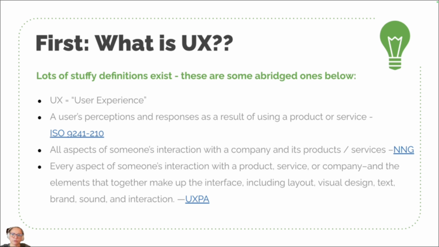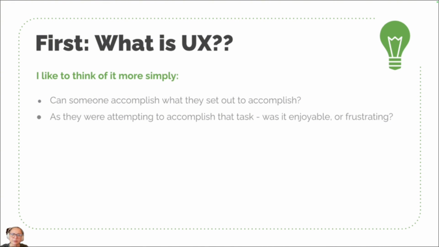And then the UX Professionals Association says that every aspect of someone's interaction with a product, service, or company and the elements that together make up the interface, including layout, visual design, text, brand, sound, and interaction, are all user experience. But when I'm explaining UX to someone in person, I usually just put it more simply. I say that it's the intersection of can someone accomplish what it was that they set out to accomplish when using a digital product, and then as they were attempting to accomplish that task, was it enjoyable or frustrating?